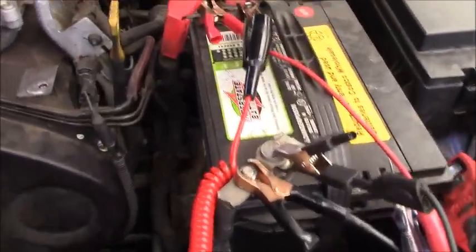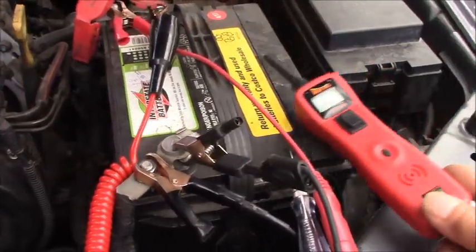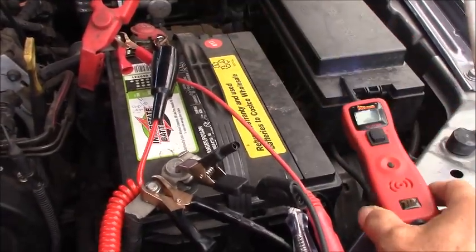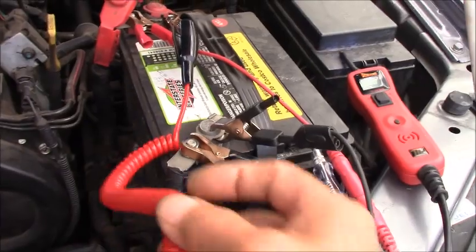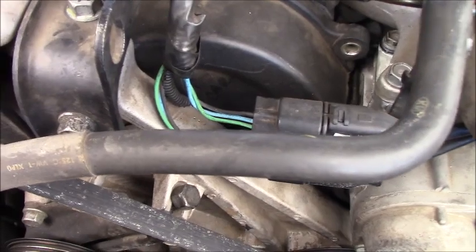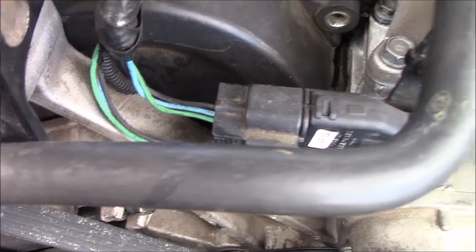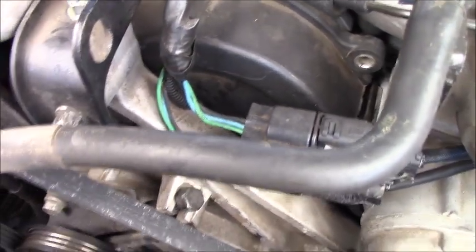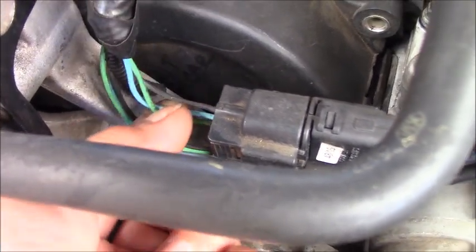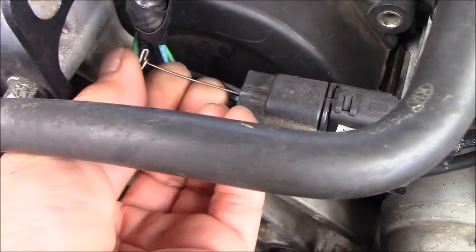Okay guys, I'm here with the electrical tool setup. Every time you see me work on an electrical system, I will have this guy first. Okay, I won't talk about that guy anymore. And we have the test light here. As you can see on the connector here, this is for the camshaft position sensor. And we have the black wire on the top. You can see this is a black wire.